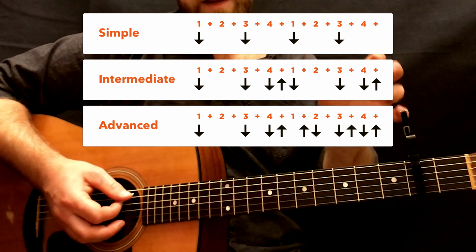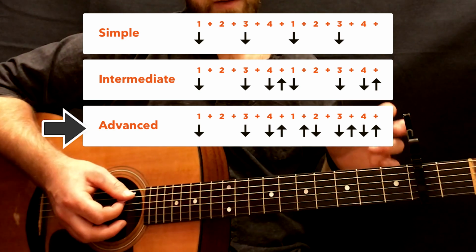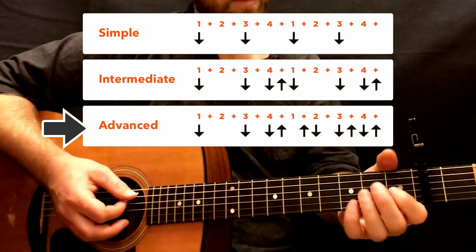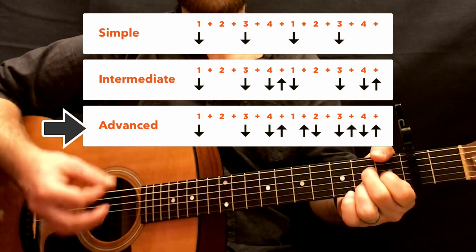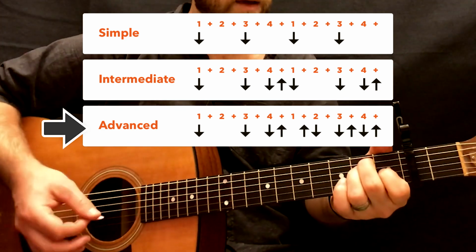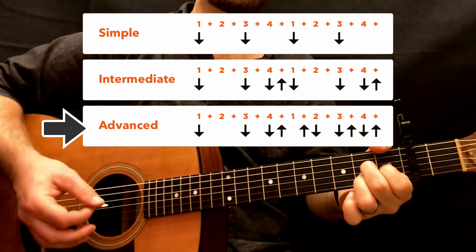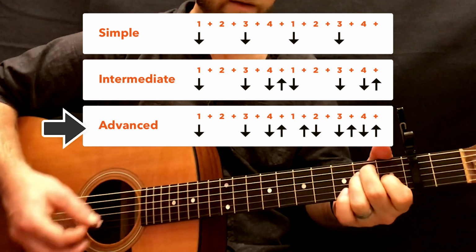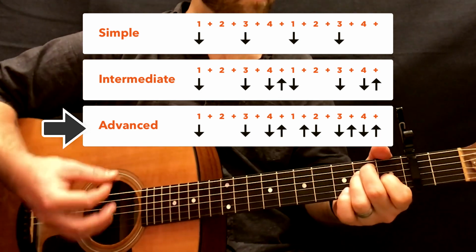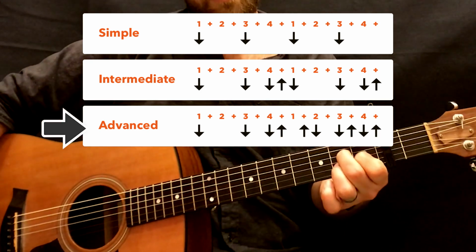Now what I like to do is instead of repeating a strumming pattern for four counts twice in a row, I like to do this sort of 8-count strumming pattern here, which is down, down, down, up, up, down, down, up, down, up. Repeat that. Okay? And I'll use that for the entire song.